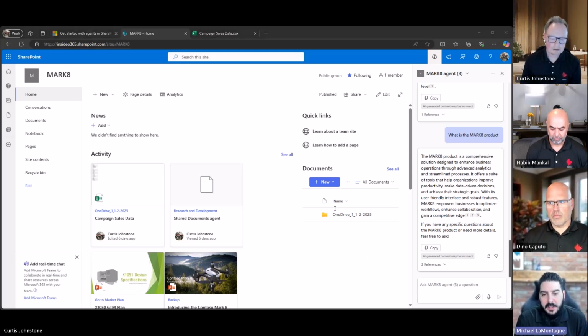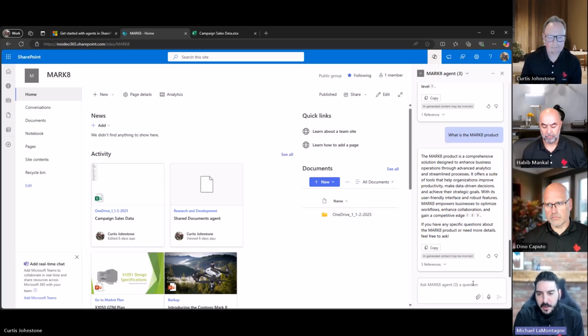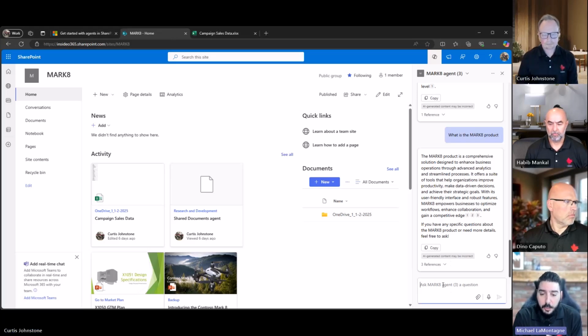Yeah, and I think following on to that, what kind of content can the agent consume? From an Office document point of view, you have your Word, PowerPoint, and Excel. When you're dealing with Excel and Copilot, make sure your data is in tables within the Excel document. It supports PDFs, text files, rich text files, some of the newer Microsoft 365 file formats like Fluid Framework and Loop components. And then there's your web documents like HTML and some of the open document formats. So a lot of different document types can be consumed by it.